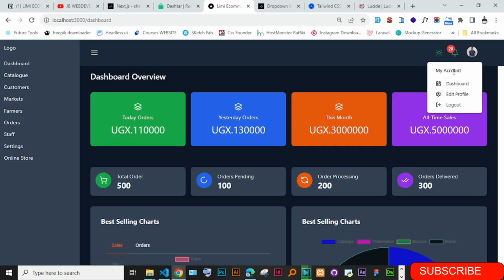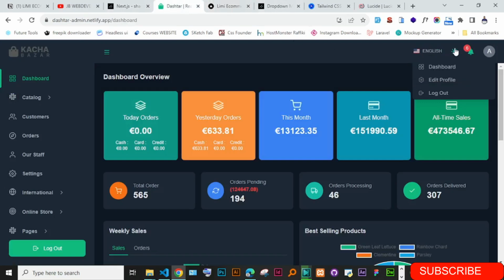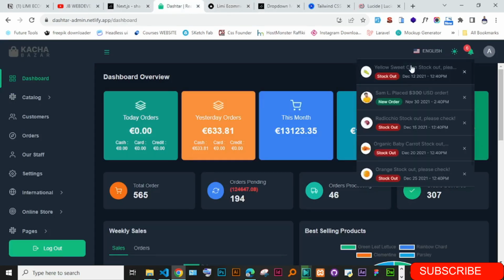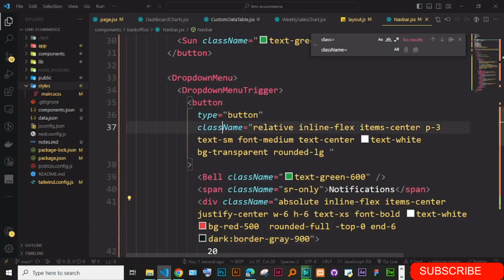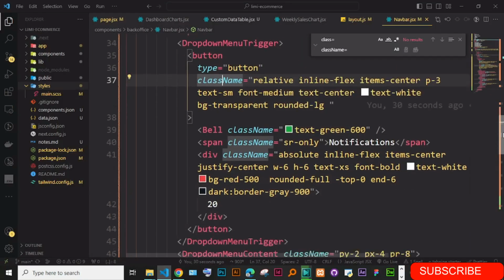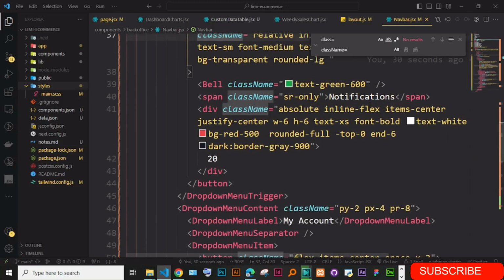We have to customize now what we put here. So let's see what we have for this icon. We have these notifications. So down here, instead of my account, you can just have these notifications.